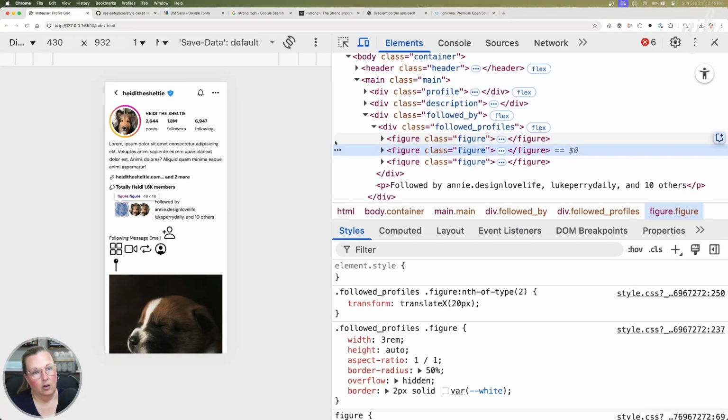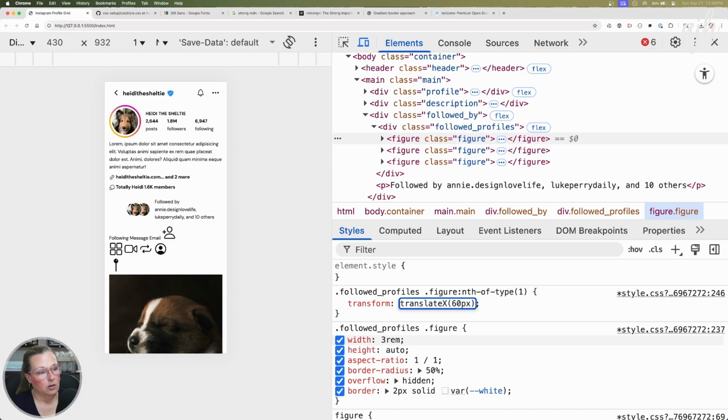Okay, we're getting there. So there's 20, and then this would need to be 60. And then, okay, we also need to change the stacking order. Is that it? We just need to change the stacking order? Why is this one underneath? Shouldn't it be on top?